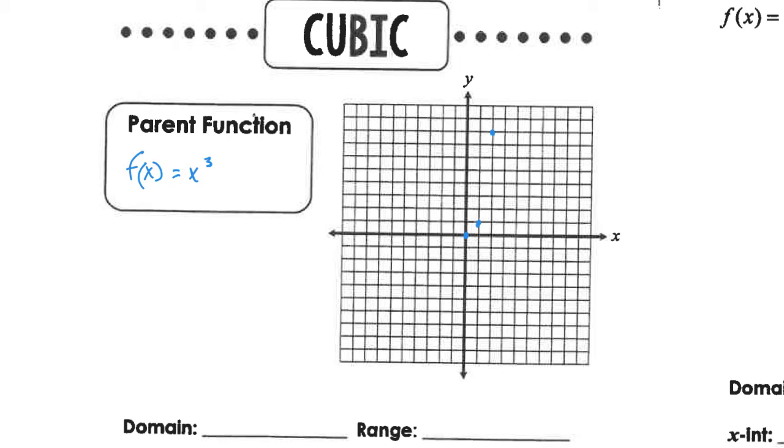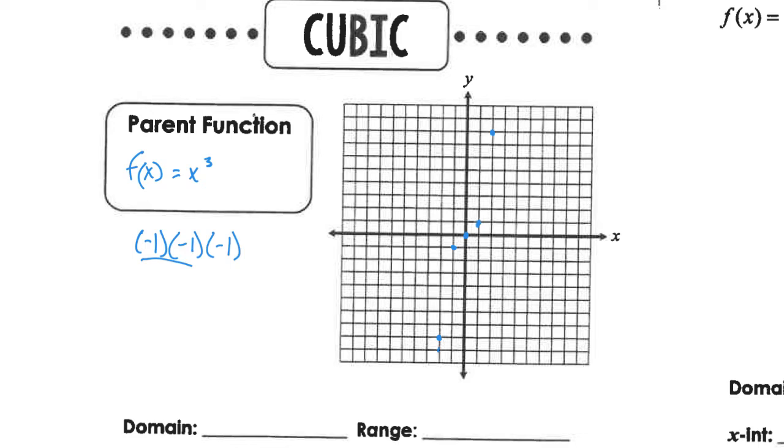But what about the negatives? So if I take negative 1 cubed, negative 1 times negative 1 times negative 1, it's going to come out to be negative 1, right? The first two negatives give me a positive 1. Positive 1 times negative 1 is negative 1. Then negative 2 times negative 2 times negative 2 is going to be a negative 8. So there's our dots for a cubic function.